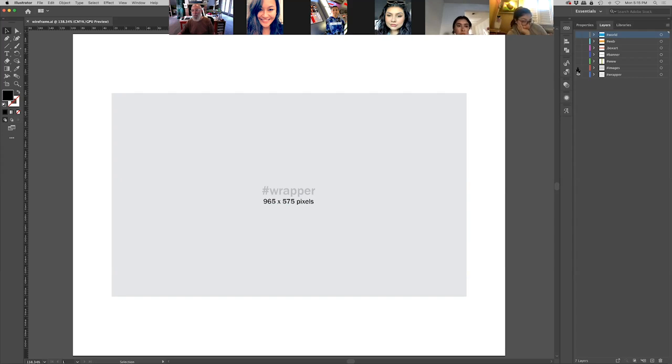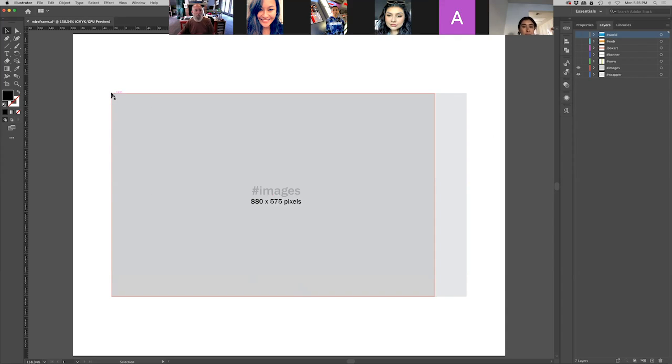And then the next box we're going to make is a box called images. And so images here is going to contain 2 other boxes. I have a quick question. Do we open this and make this in Illustrator right now? No. I'm just showing you what we're going to be doing in Dreamweaver. Glad you asked. And so inside of here is going to be a long skinny box at the top where the various buttons are going to be. And then underneath that will be the big picture of the world.